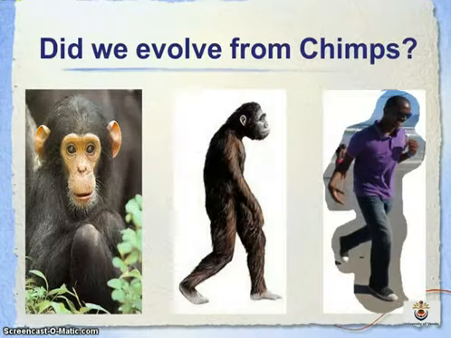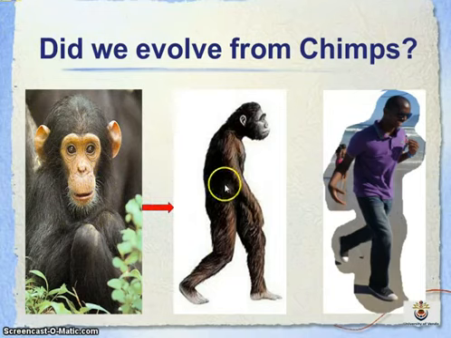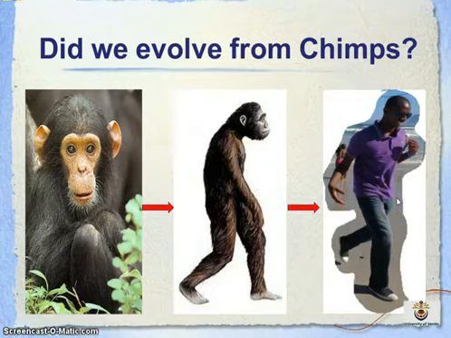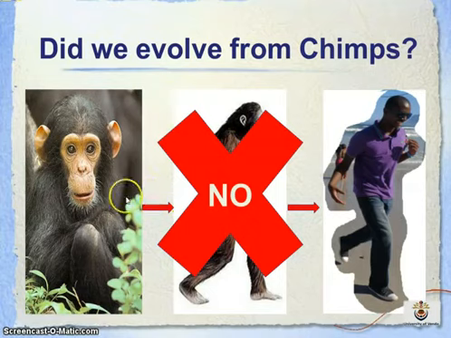So, to answer this question, did we evolve from chimpanzees? In other words, did we start as this guy, and we become this guy, and then we become this guy? Well, the answer to that, unfortunately, is no. We only share 98% of the DNA with the chimpanzees, but it does not mean we evolved from chimpanzees to being us at this point.